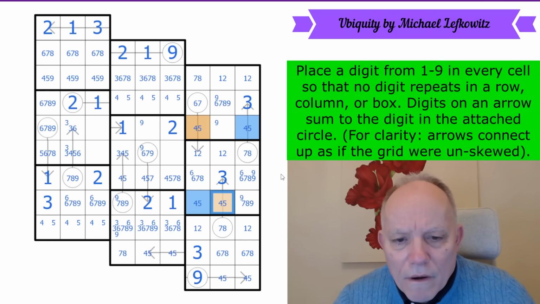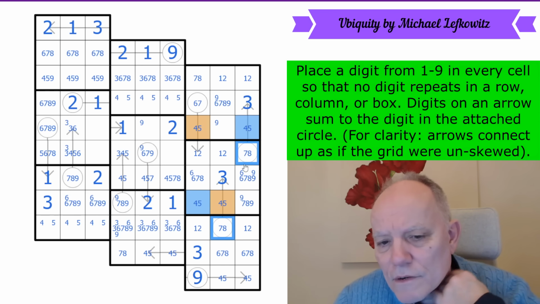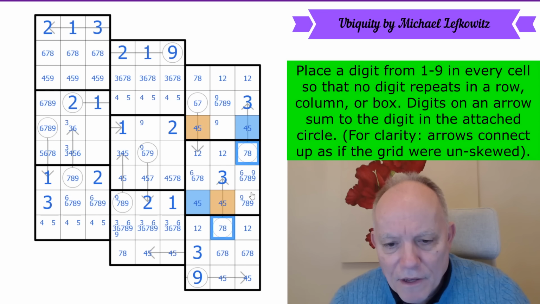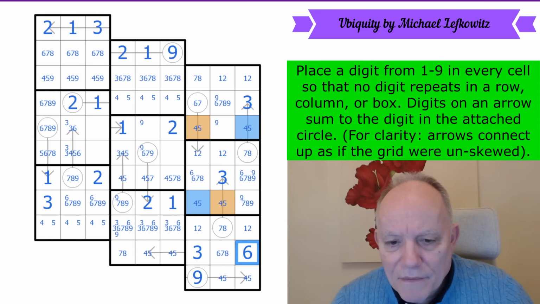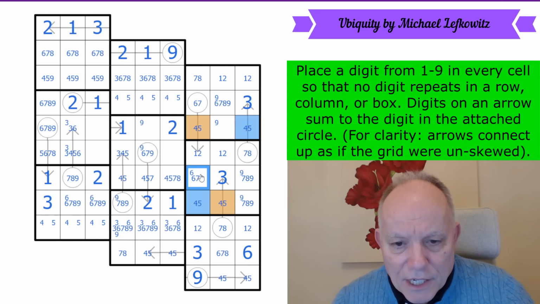Oh, look. I should have coloured those. These are different from each other. They are a 7, 8 pair because 3 plus blue in one case, 3 plus orange in the other. So 7, 8 are both looking at that cell, and that is a 6. And that's how we get through. And this digit is now 6 in this box. That's a 7, 8, 9 triple.